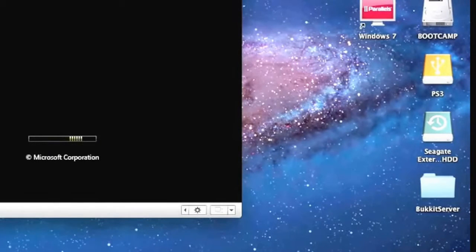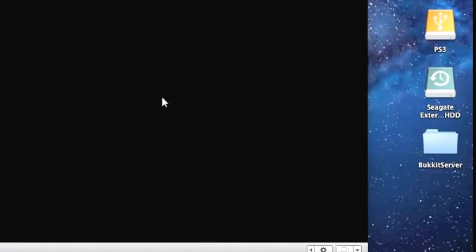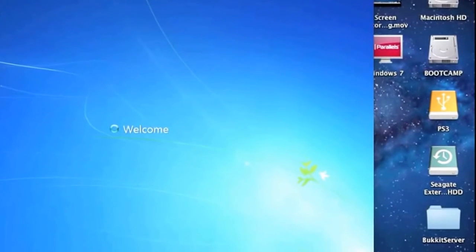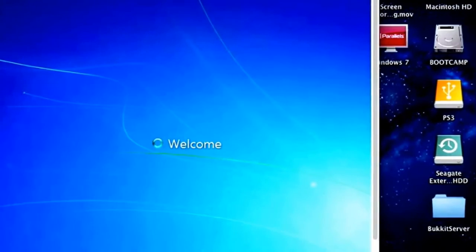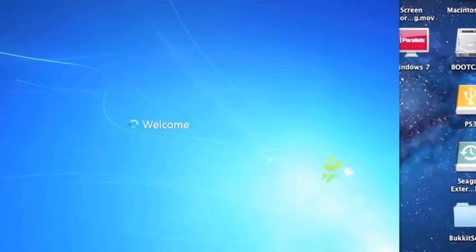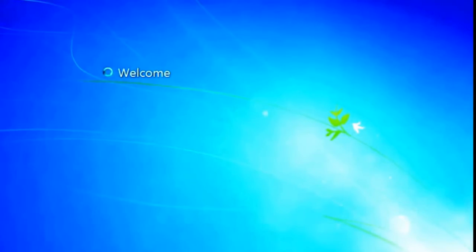I don't know why it's loading the Vista logo. It's weird. Obviously, you're not going to be able to play the latest games and all that, but you'll definitely be able to do some basic Windows things inside of the VM. But that was very weird actually. It loaded the Vista logo when it was Windows 7. I don't know. It's kind of just weird. Anyway, we click full screen, and you can see that it's stretched a bit, but then it sorts itself out. So it automatically adjusts to your native resolution after you reboot.